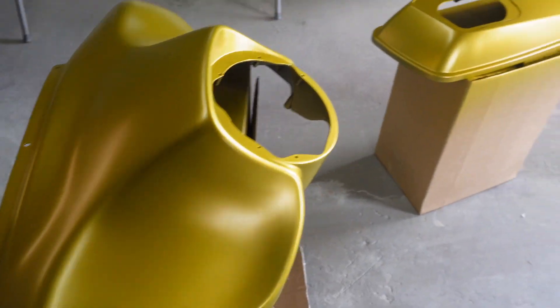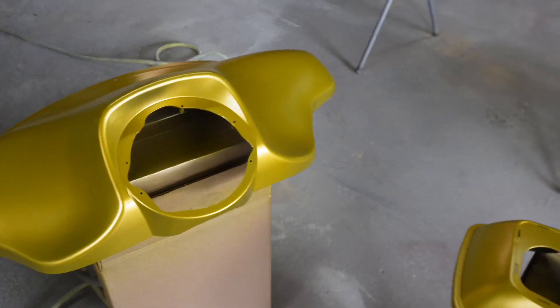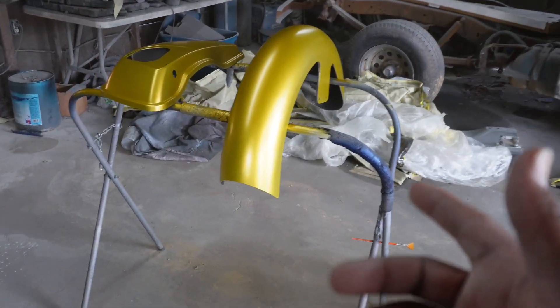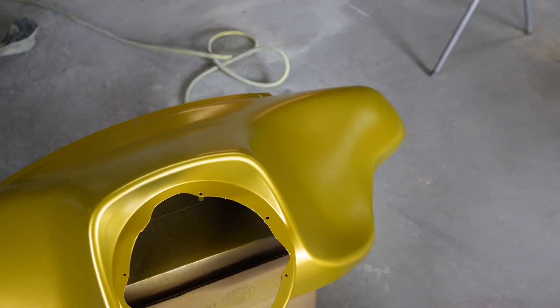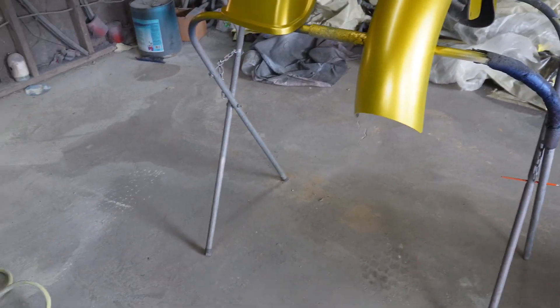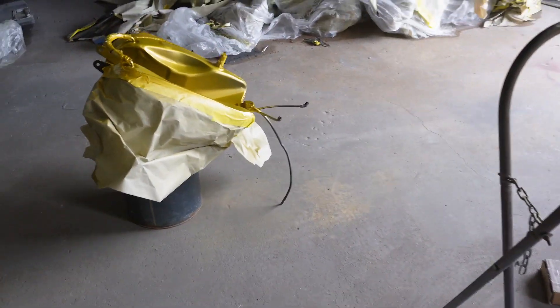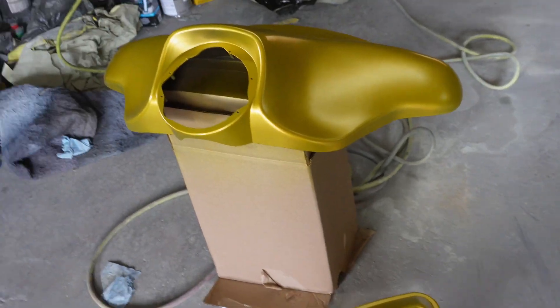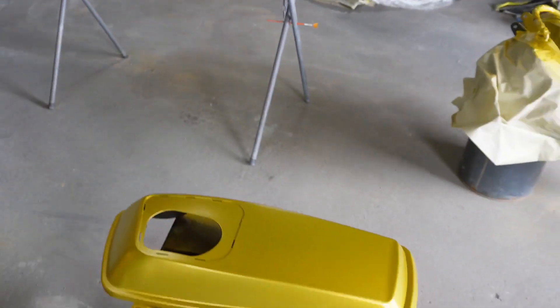Hi family, this is the first coat of Solar Gold and I got to say this House of Color base covers very poorly in my opinion. If you don't seal it, you got to put some seal on there — this front fender flare here was white, the rest of the panels were black. Just spraying the Solar Gold over the black and the white, you will end up with two totally different color bases. So it's important to seal every piece, every part of your whole vehicle the same color so that you will have the same color outcome on the base.